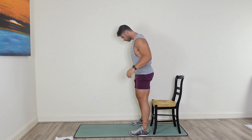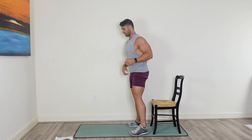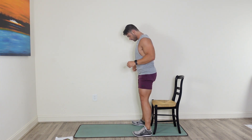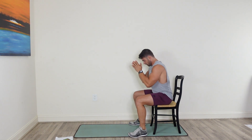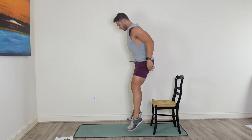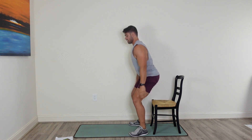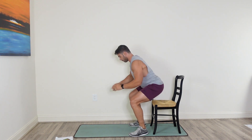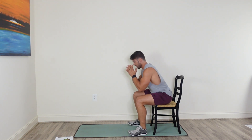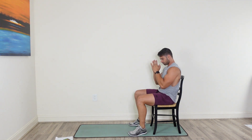Next thing we're doing using the chair — one squat in the chair, then when you stand back up go into a jump squat, then back down into the chair. It's almost like a box squat right into a jump squat. Sit down low, right into that box squat, then explode into that jump squat. Take it at your own pace. If you can't hop, just do an air squat. But if you can, try and get that little hop in there.